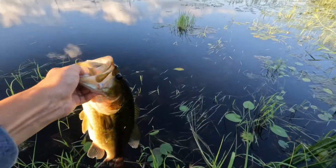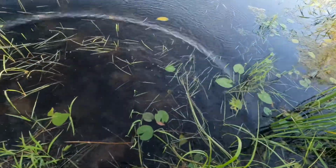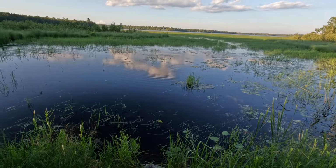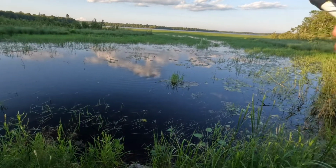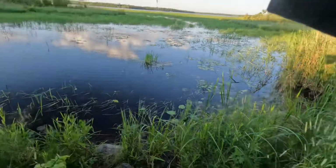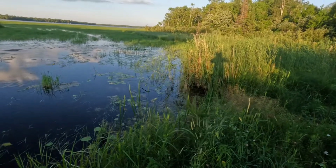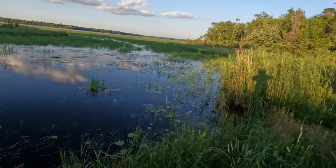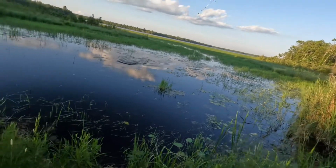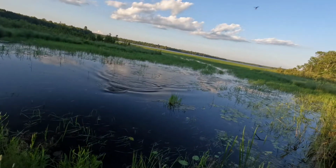So I'm gonna give her a nice release. She got me wet again. 5 Mississippi, 6 Mississippi, 7, 8, 9, 10 Mississippi. Cole, I think this might be Big Bertha. This is for sure her. This is something big. Jeez. Cole, this is actually really big. Cole, this is something really big. Oh my gosh. Jeez.